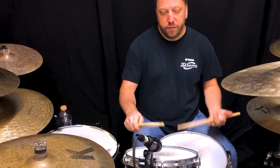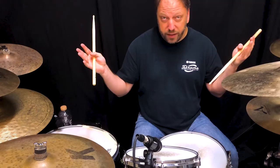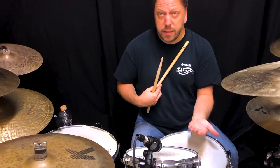But that first right after the flam is doubled, right? The flam itself is not meant to be played flat, like the way I do it. Obviously, your mileage may vary, but I'm a fan of opening the flam up to the point where it's almost like 2/32nds. I'm not terribly concerned with the academic technicalities of it. My concern is to get it to sound the way that I want it to sound, and it has to be in time, on the grid. But the flam is kind of wide open, depending upon the tempo.